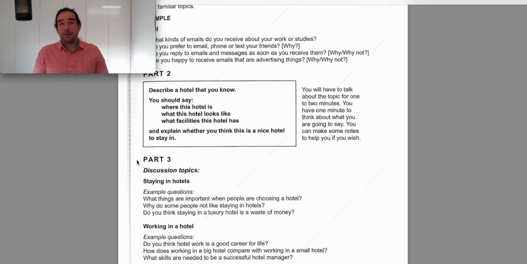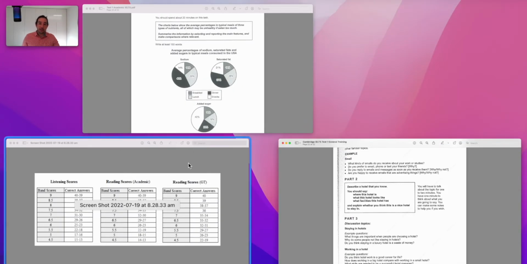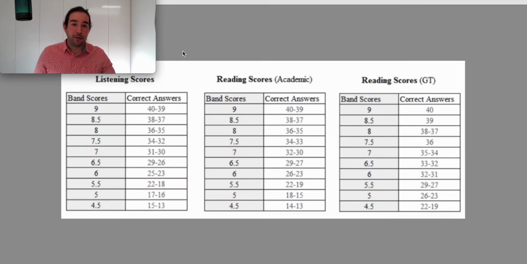Like I said, normally the biggest differences will be on the listening and the reading, and on the writing, of course. And just before we finish up, because I know PTE people are waiting, when it comes to the listening, basically this table that we have here on the screen is a rough estimate of what you can expect to get when it comes to the listening scores, the reading scores in academic, and the reading scores in general training. So as you can see here on the screen, the scores are going to change. So for academic and for general, depending on the score that you need, it's going to probably be a bit different, and it is something just to be mindful of.